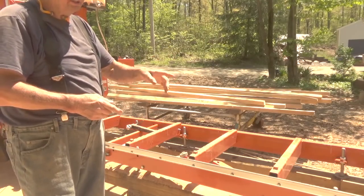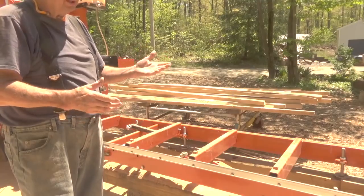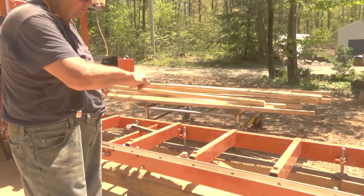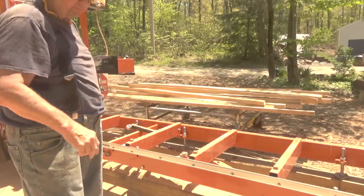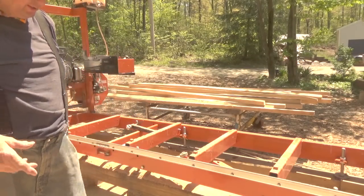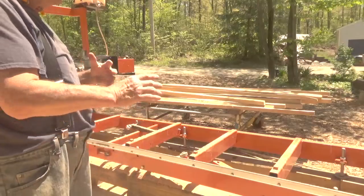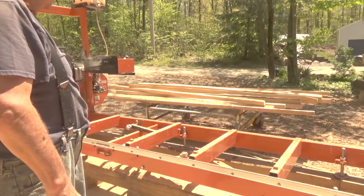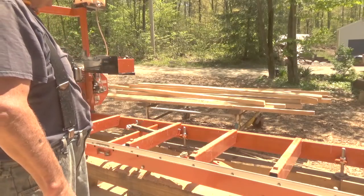But where the knot is, it may still be 6 inches, or maybe 1/8 of an inch or 1/16 of an inch off. So you'll be coming down the board and all of a sudden you'll have a hump in it. You need to be able to work with stuff like that. And this is after you dry it. You don't see this when you're cutting it on the sawmill. You see it after it's been dried.